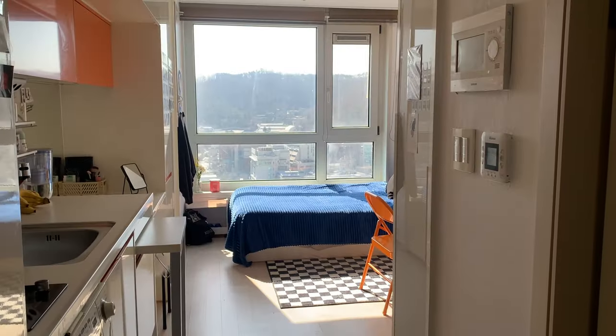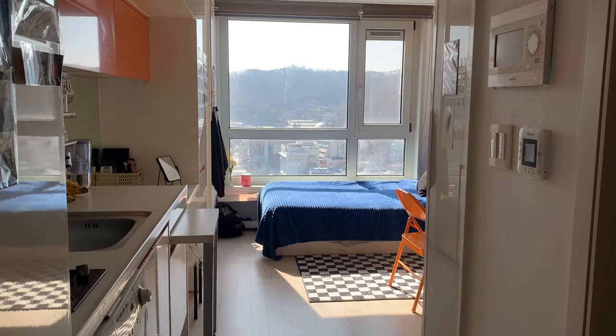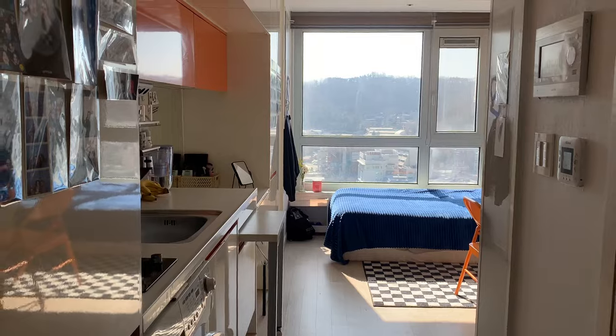Finally, the time of my studio office-tel apartment tour here in Seoul! I'm just going to go straight to the tour first, and at the end I'll explain how much it is and all the maintenance fees. As you can see, today is perfect weather — it's so sunny and so nice. This is basically the view just when you go in.